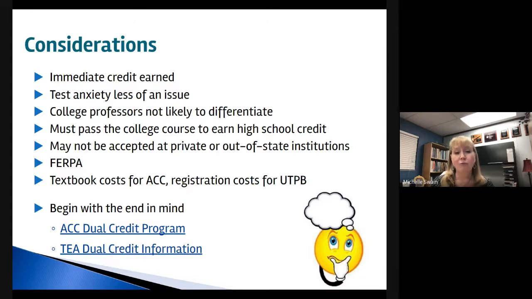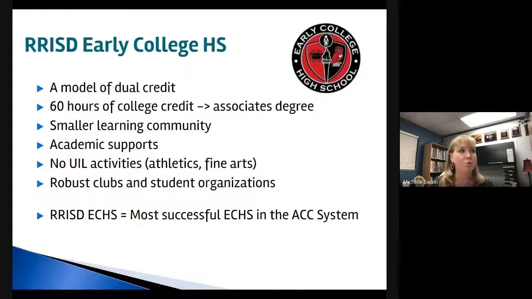Registration would be a cost with UTPB because there is a registration fee per course tied to that. But again, begin with the end in mind. Look at the ACC Dual Credit Program website, look at the TEA dual credit information, and know where you're thinking about going and what their policy is relative to dual credit.